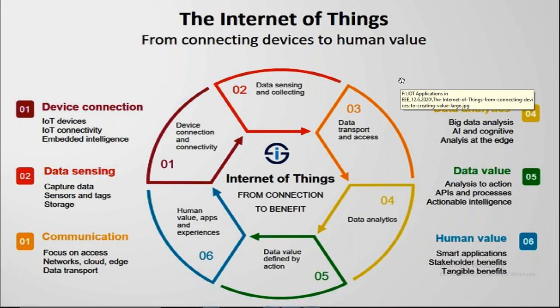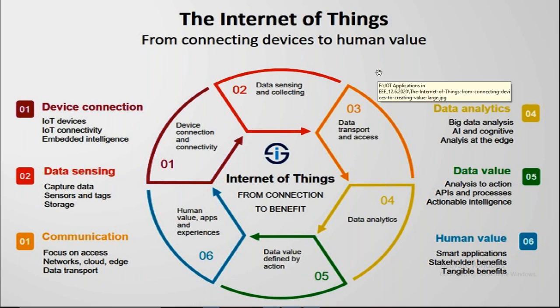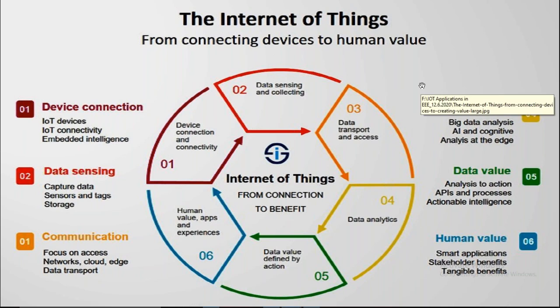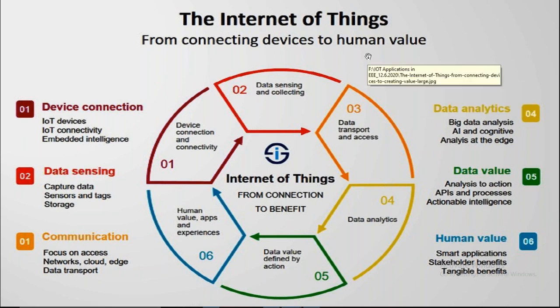But I stress that the first and foremost component of IoT is interconnectivity. Then adaptation, self-adaptation, and self-reliability come after data. So this is what we can further understand. What is the internet of things? Understand further. Device connection, sensors, IoT devices, then connectivity and internet, and embedded intelligence or intelligence control.